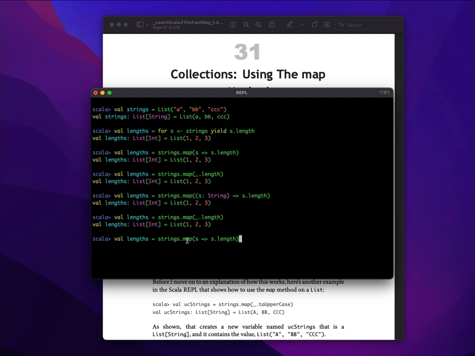The cool thing is that the map method itself implements a for yield loop for you. So you only have to worry about transforming one element at a time using your algorithm inside here. And because map has a for yield loop implemented internally, it transforms every element for you.